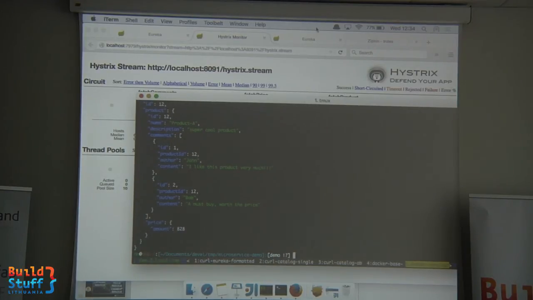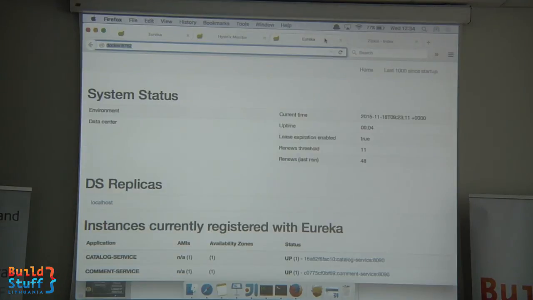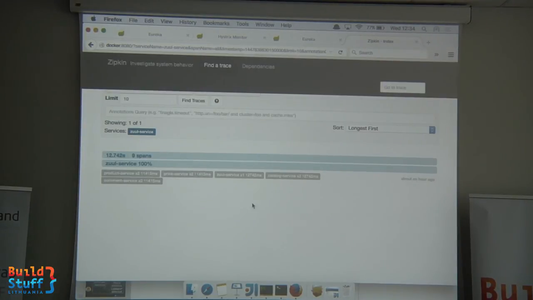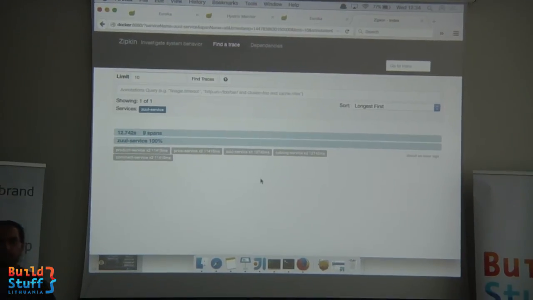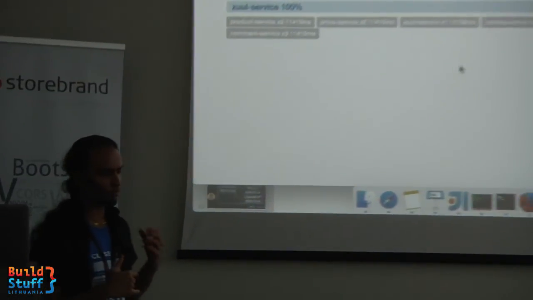Well, in the distributed world, how do you find how much time each and every part of the distributed system is taking? Well, we can use something like Zipkin in order to do that. And Spring Cloud Sleuth wraps the Zipkin library for us. How many of you know or have heard about Zipkin? Okay, so it is an open source.